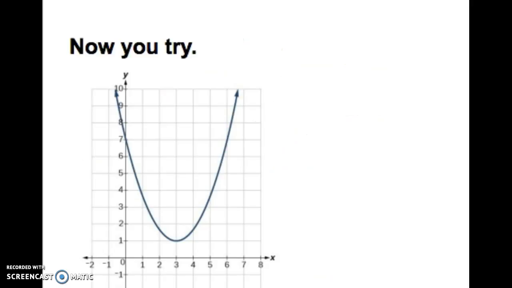Okay, what I've gone ahead and done is put a picture of a parabola. We're going to go through and try to label it. Okay, so again, this is a quadratic equation known as a parabola. Notice how this one opens up. So the first thing I'm going to label on the parabola is the vertex. Okay, so the vertex occurs at the highest or lowest point depending on how the parabola opens. So I drew a little point on the vertex. Okay, so that's your vertex.